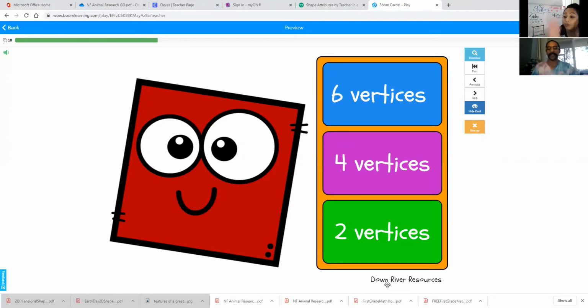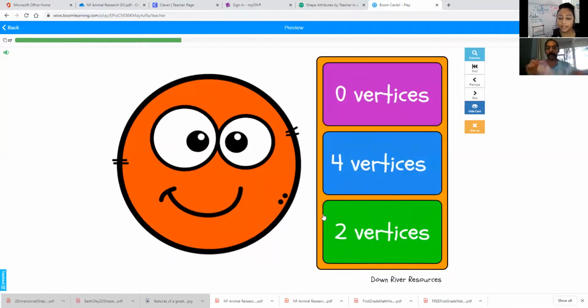And remember, a square has sides that are all the same length. So if we flip this square upside down, the top would still be the same side. So I think this is a square, right? Yep. But no matter how I flip it, all the sides are the same size. And how many vertices? 1, 2, 3, 4. We're gonna go with 4. Well done. And then we're back to our circle.